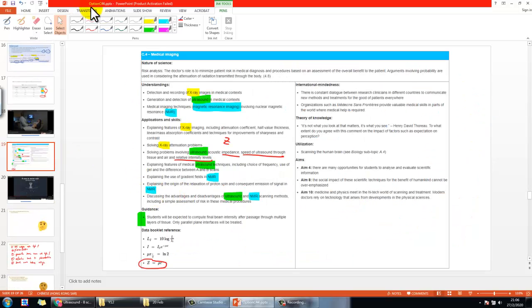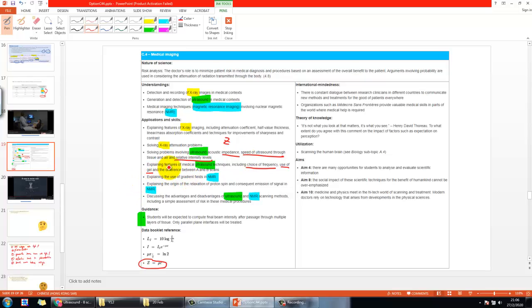And also we have talked about the choice of frequency. That will be quite tricky. The use of gel, because simply if you do not apply gel and simply use the air and the body skin boundary, most of the ultrasound wave will be reflected, so you can't get any signal from it. So that's why we have to use gel.